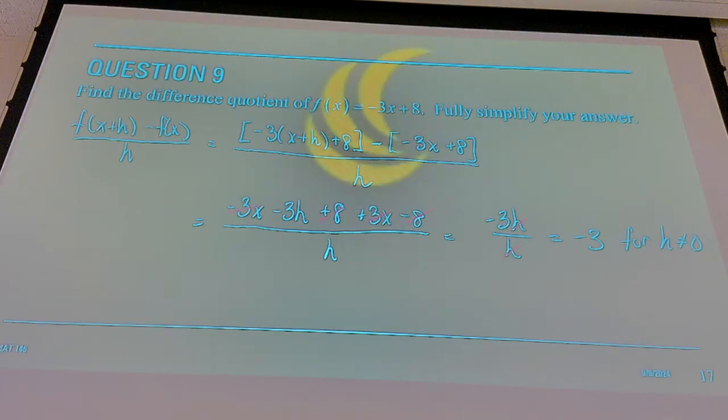However, it is assumed when doing difference quotient that h is non-zero because it is an increment change of x. Well, if h is 0, then you don't have a change in x, which defeats the purpose of the difference quotient. So the h being non-zero is implied in difference quotient, which is why I'm not writing it. So we don't ever have to? No. Not for difference quotient. When you're simplifying rationals, you will have to specify, and we'll get to that. That is what's called an implicit assumption, or I guess you'd also know it as an unwritten rule.